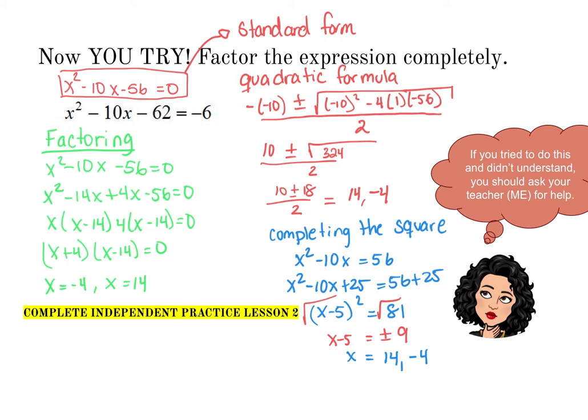If you look back in the video where we solved by taking the square root, we did not have terms with an x squared and an x in both of the terms, because that would make it a little difficult, meaning you would need to factor at some point before you can move on. So either case would have been the correct answer, as long as your answers ended up being 14 and negative 4.